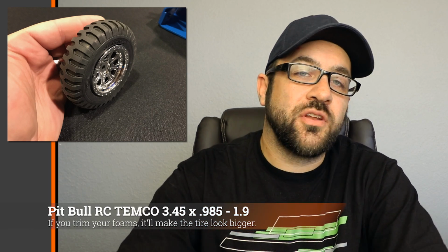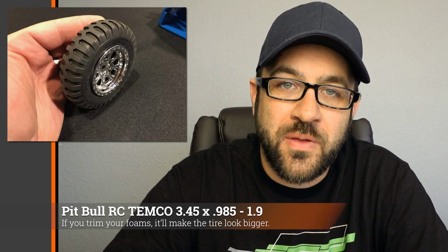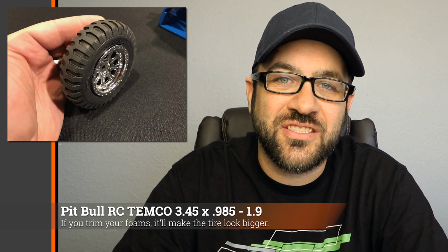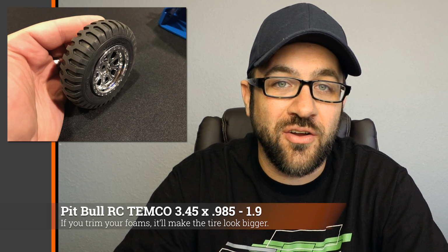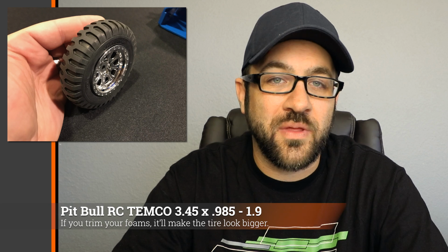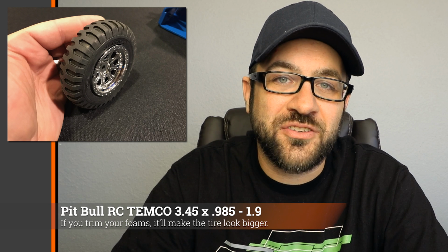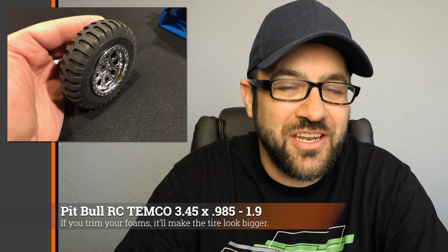And then the last of the new releases at the HCP event were some tiny military tires from Pitbull. These are a 1.9 by, I think, somewhere around 3.5 or 3.6 inches tall. Super tiny scale military tire, super narrow as well. These things look kind of cool if you're going for a very specific build with that style in mind. I believe that these are going to be available soon, but I didn't catch the official name, so hopefully I can find it while I'm editing this and I can put it in the title and the description below.